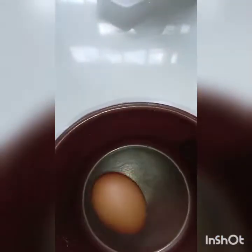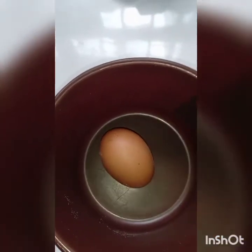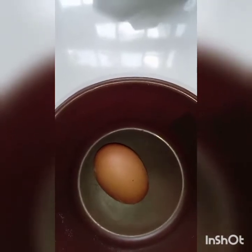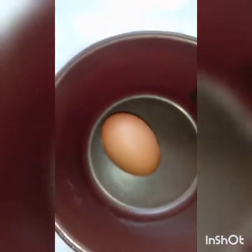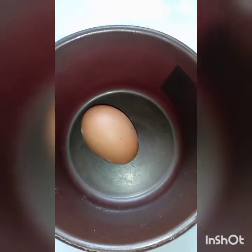Now I'll break in about one medium size egg. I'll break it in here. So we are going to use it to mix our dough. Yes, we use it to make our dough, and we also use it to egg wash. Just stay with me. Yes, I've pressed the dough. You can see that it is not too thin and it is not too thick. Now the texture is okay like this.